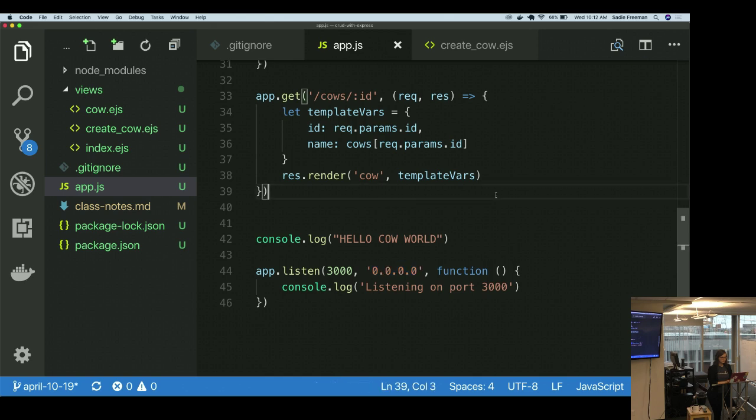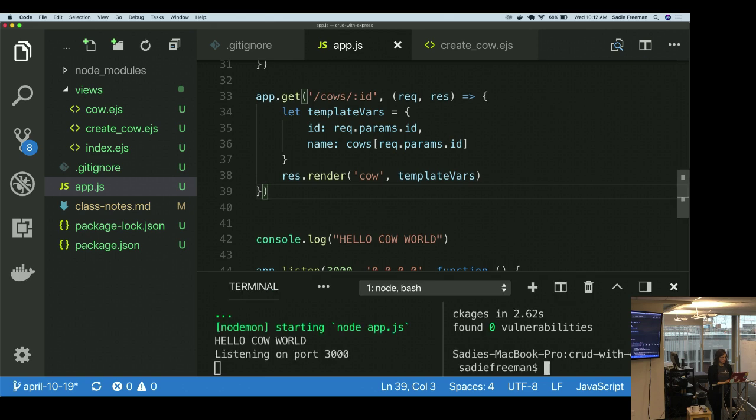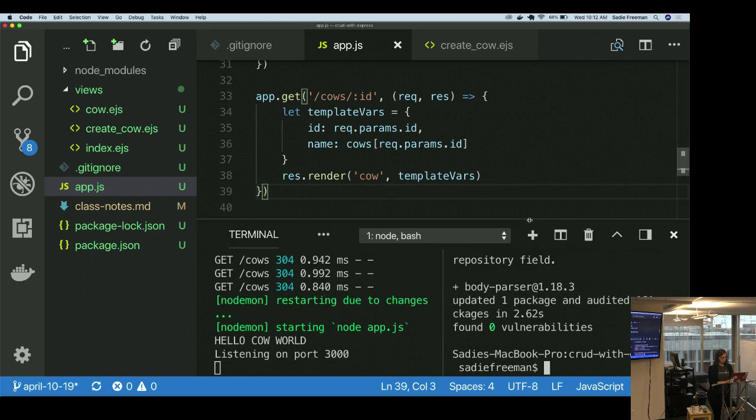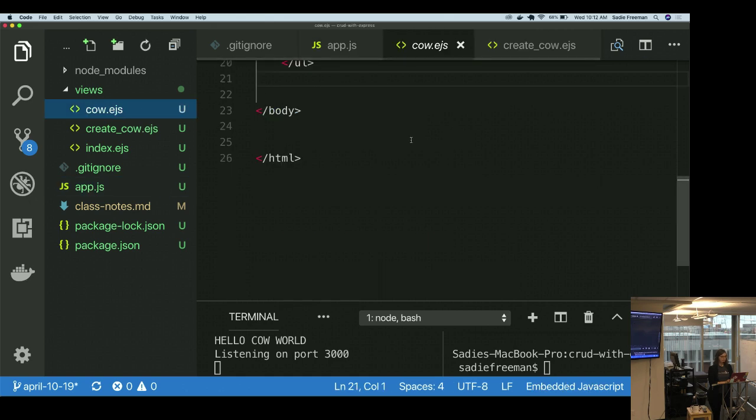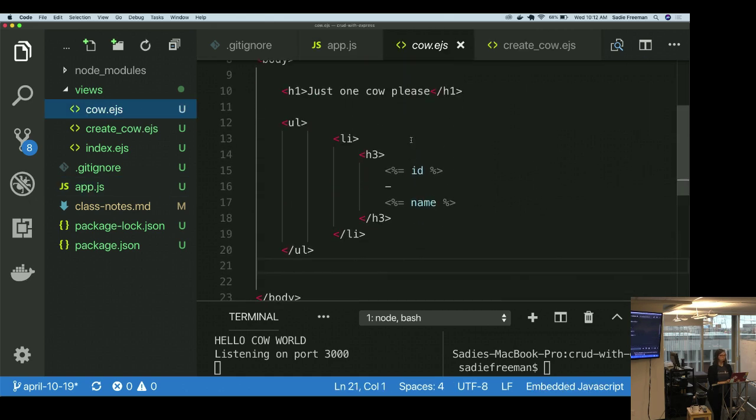We're going to need another form to do this, so I'm going to add a form on my individual cow page, with a little update box and an update button.